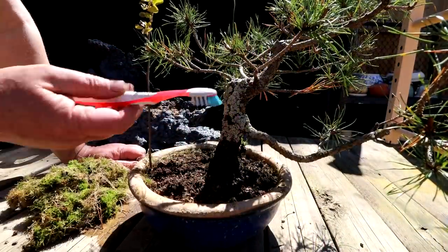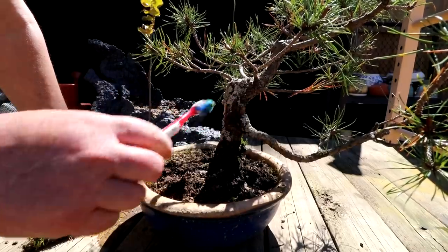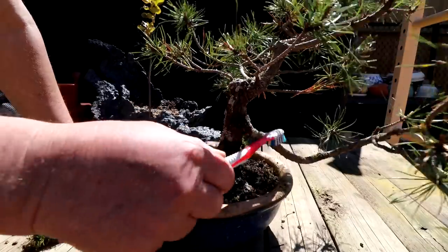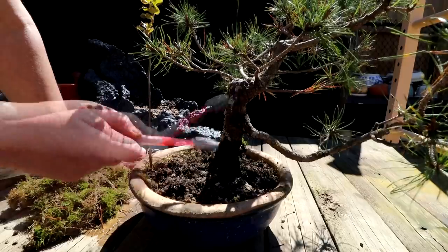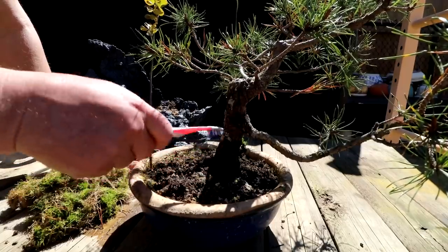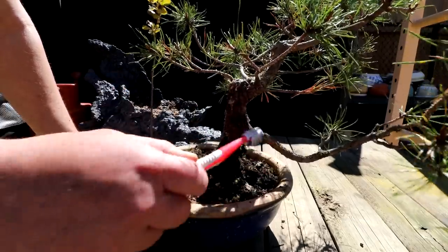In nature, trees grow quite rapidly, and all this bark usually flakes off, but on a bonsai tree, because they grow so slowly, all this lichen and outer layer of bark stays on. So I'm just going to brush it off. There is way too much lichen on this tree. The whole trunk just looked white. Again, lichen can look really nice, but too much of anything is not good. And it grows back quite quickly.